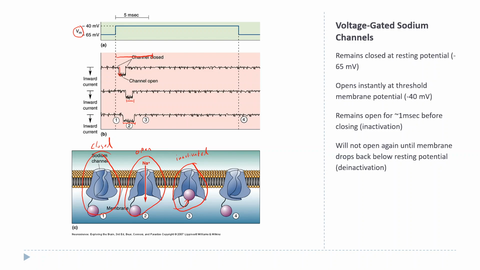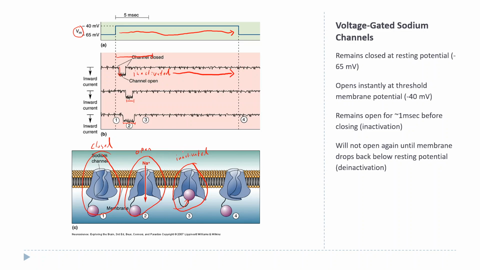And that's basically the same thing as being closed, because no ions can go through. But what's important is that it will stay closed even if the membrane is above threshold. So you notice here, we've left our membrane potential at -40 all the way down here. So it's staying at -40, and that's well above threshold for several milliseconds. But these channels do not let ions go through, because from this point on, they are inactivated. And that means that not only will they not let ions go through, but they cannot be opened again until the membrane goes back down below threshold.